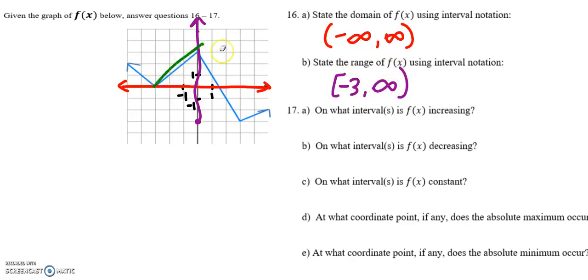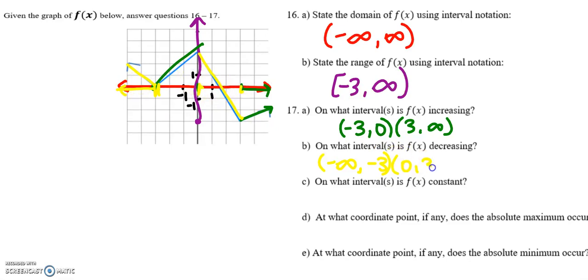Intervals of increase are going up the roller coaster. We use only our x values to talk about it. So this would be negative 3 until 0, and then from 3 until infinity. Thinking about decreasing, that's going to be going down the roller coaster. So we started going down the roller coaster at negative infinity. Sorry, the yellow is kind of hard to read. Until negative 3, and 0 until 3. Is there ever a place where this function is constant? No such interval.